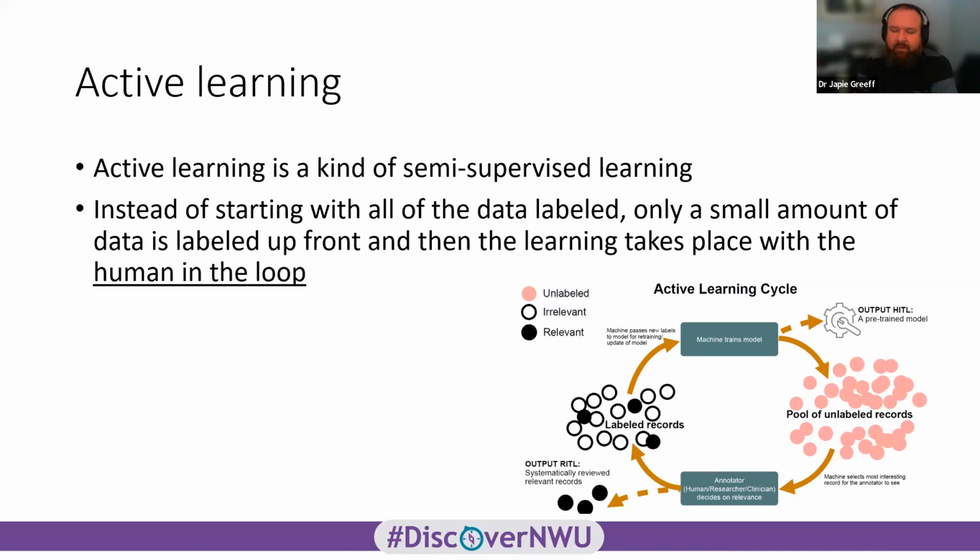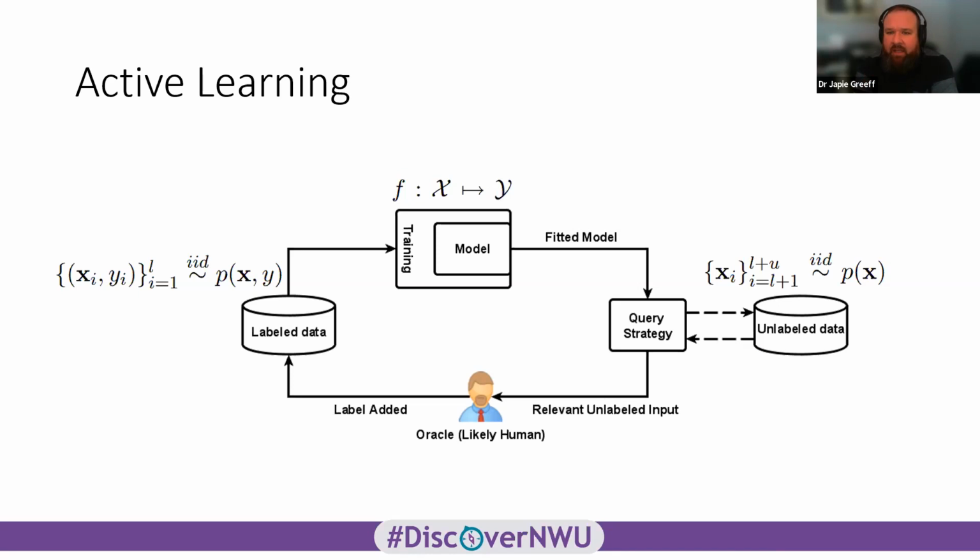Okay. So looking at it again from the mathematical perspective, this is roughly the architecture that we're looking at. So we've got this model, which is described by our predictor function, which is going to map the inputs to the output labels. And then we're going to take this fitted model and pass it to a query strategy. This query strategy is going to look at this model, and then from this list of unlabeled data, which was that second expression that we had, it's going to pick one of the unlabeled data points and say that this relevant unlabeled data input is the one that I think is going to give the most value. It then presents that to the oracle, which is most likely human. In the case of active learning, it is pretty much only human. And then that human annotator is going to add a label.